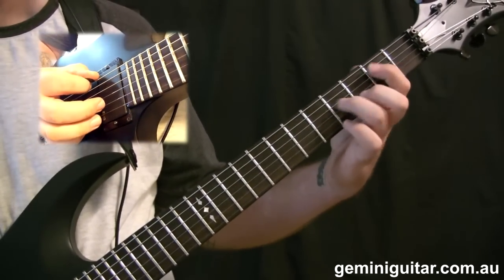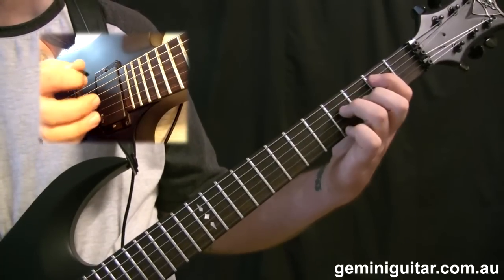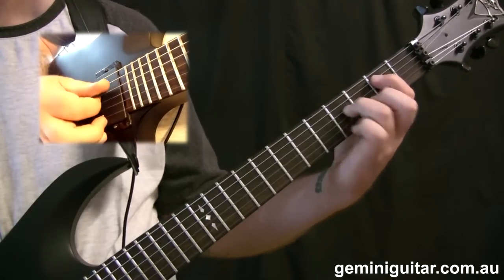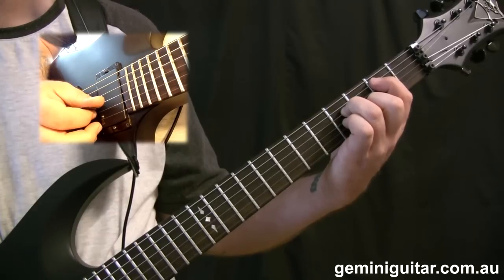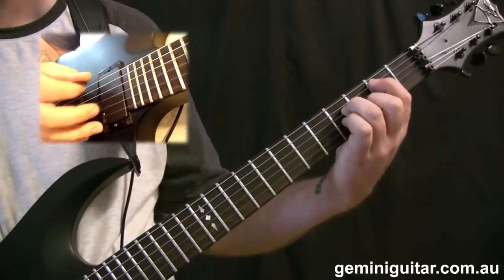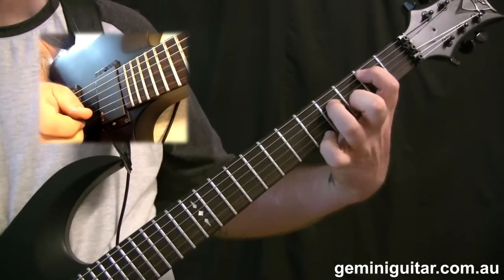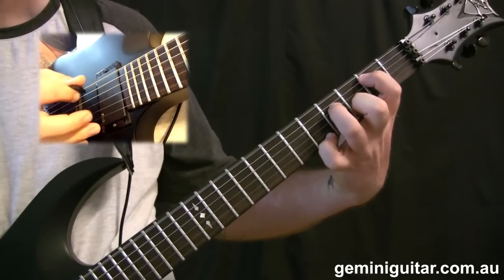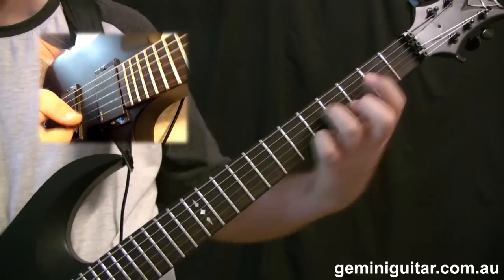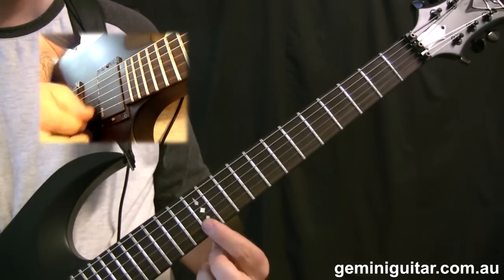Now the very last chord I'm using, I did an acoustic lesson on this very voicing. Those 4 notes there make up an E minor add 9. You hear that a bit from bands like Dream Theater. It's got that sort of proggy metal type of sound. And obviously In My Darkest Hour by Megadeth has a bit of that. But with the D note, that's fret 3 string 2, and then the A note, fret 5 string 1. And even if you want to there, you could do natural harmonics, just to finish.